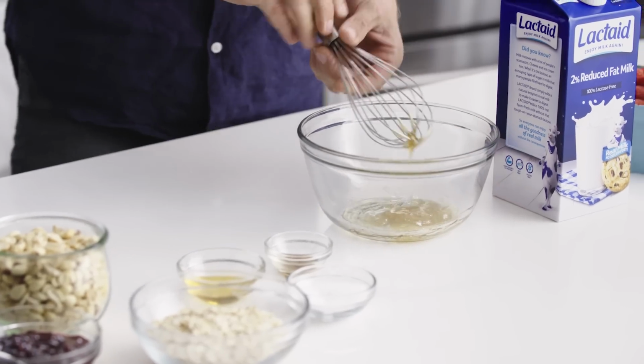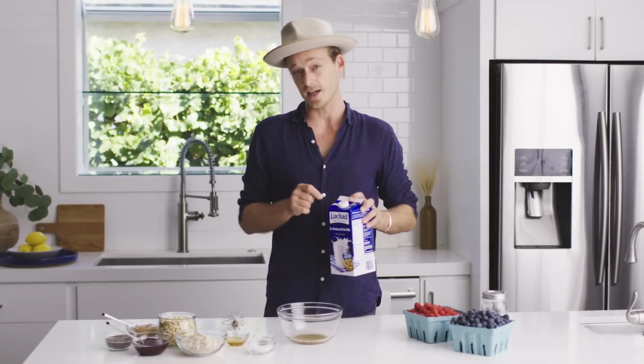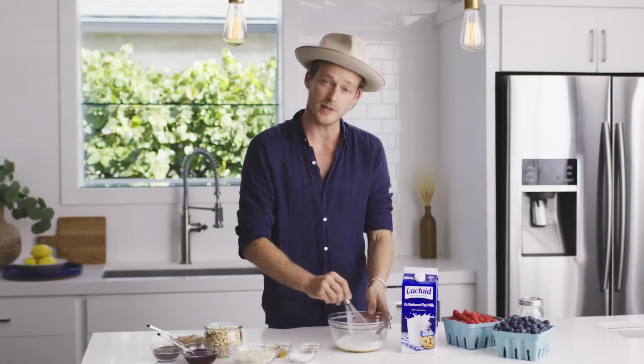And our next step is we're going to add some milk. I love using lactate milk. It's 100% real milk, just without the lactose. It's creamy, it's delicious, and it really elevates this recipe to the next level. And again, combine it with the honey, salt, and vanilla bean.